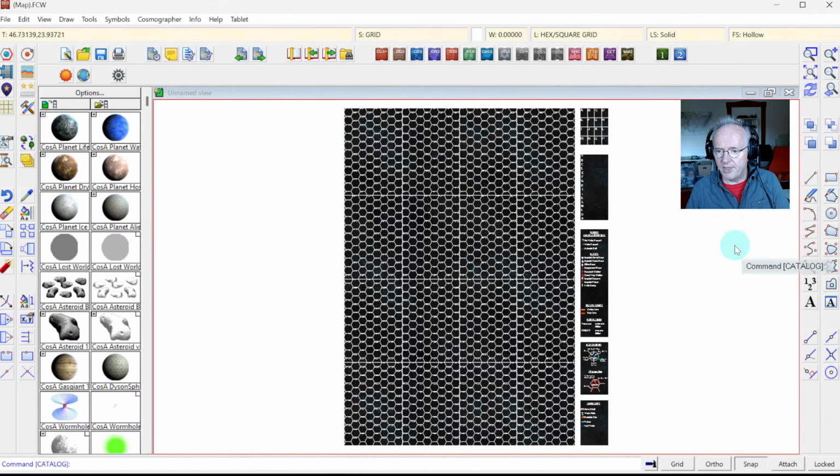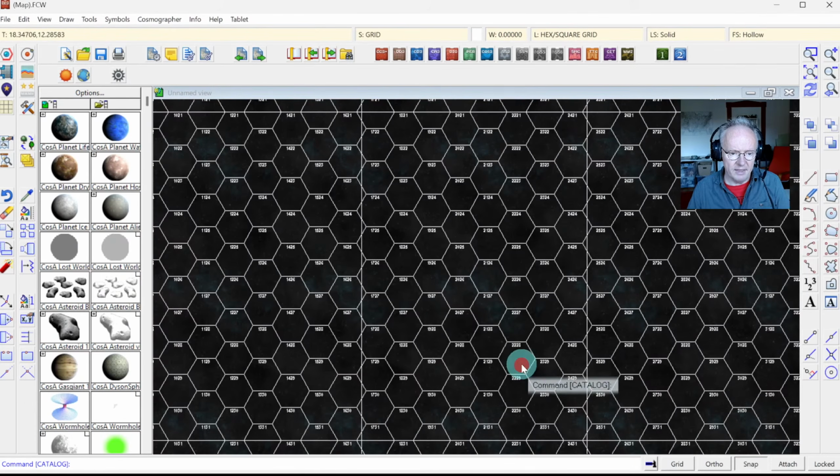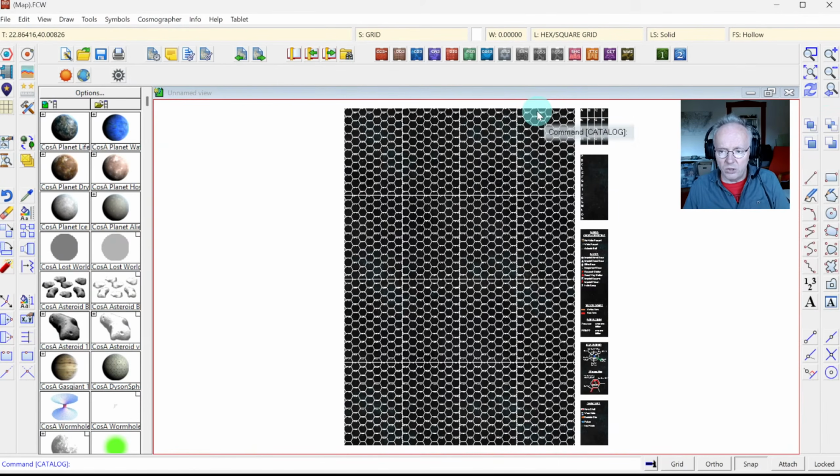But if you want to do something on the Traveller system, but just in your own created universe, then you can just use this. This is obviously a bit large, or too much detail to properly work on in a mapping session. So instead, what we're going to do, we'll take one of the subsectors and fill that in, or at least do a little bit of work on that. And you can do that. What you cannot do, unfortunately, in this implementation is just pull in a single subsector's data from the Traveller Map website.